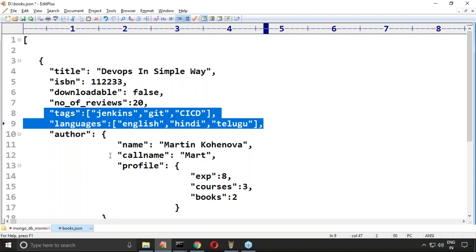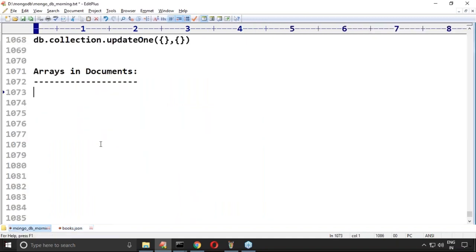Can you please confirm? Can a document contain an array or not? Yes, we can take arrays in our documents, no problem at all. Sir, now observe, any collection of items is called an array.